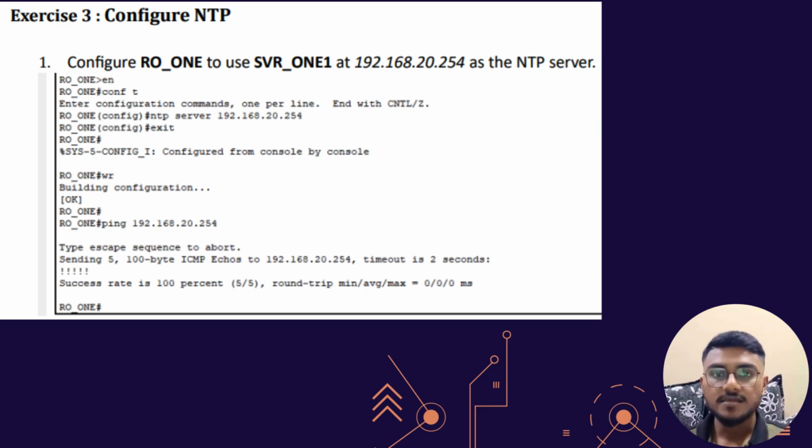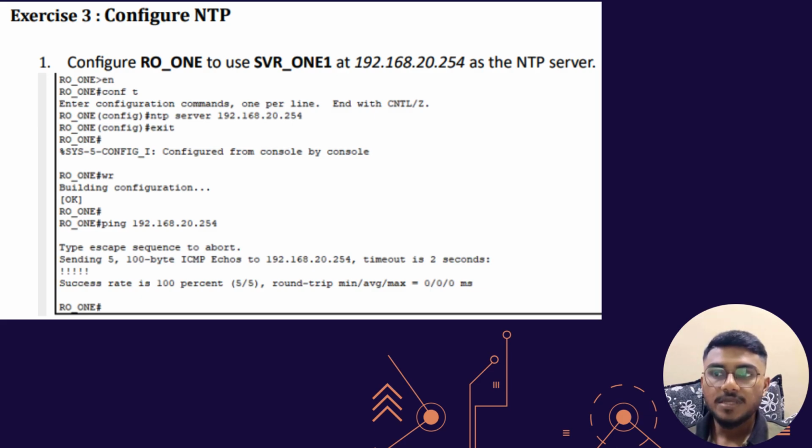Now we are in exercise 3, configure NTP. The first question is configure router 1 to use server 1 at 192.168.20.254 as the NTP server. So to configure it, we get into the global configuration mode first, and then type ntp server, and the IP address is 192.168.20.254, and then just exit and back to the privilege mode, write memory to save the configuration.